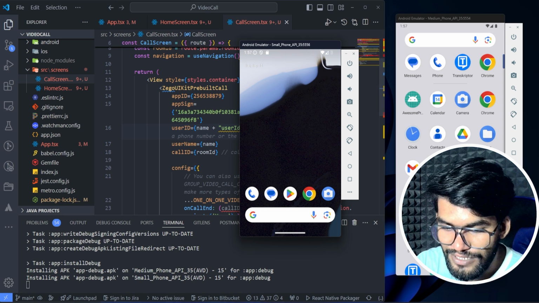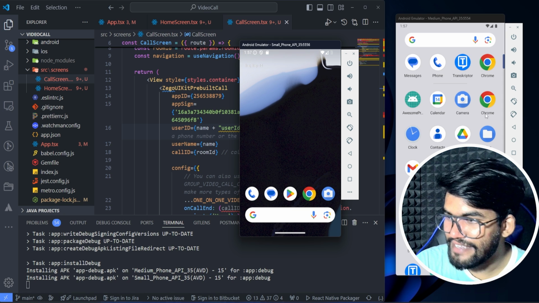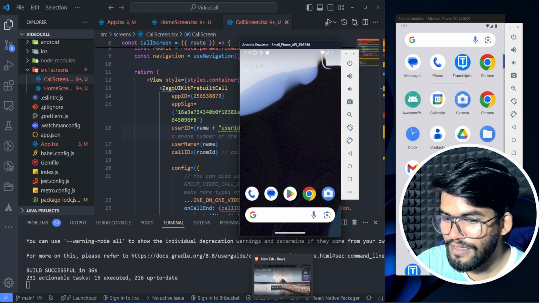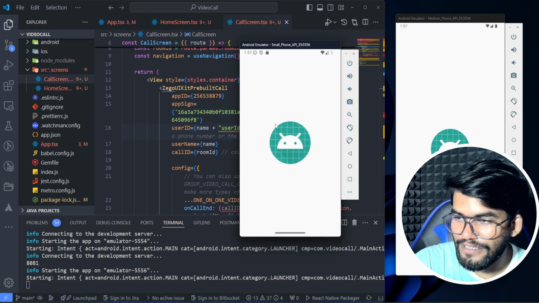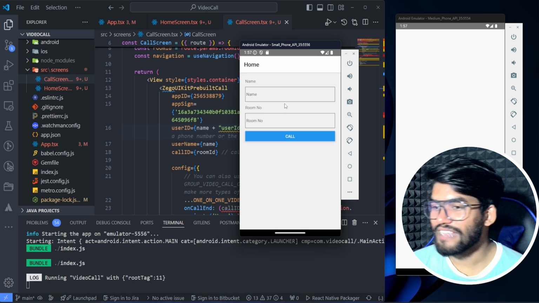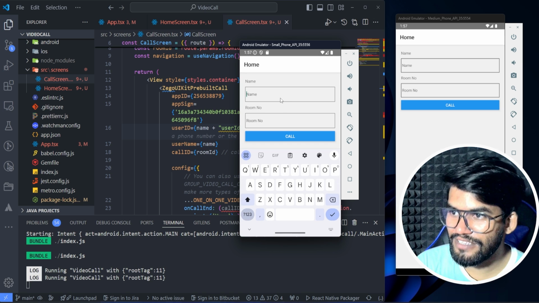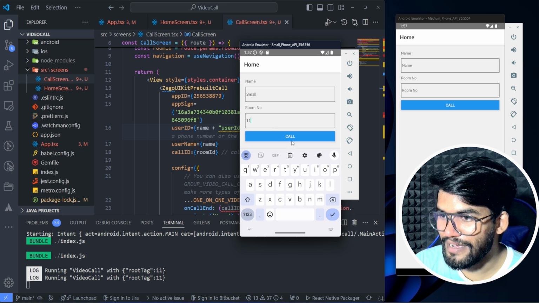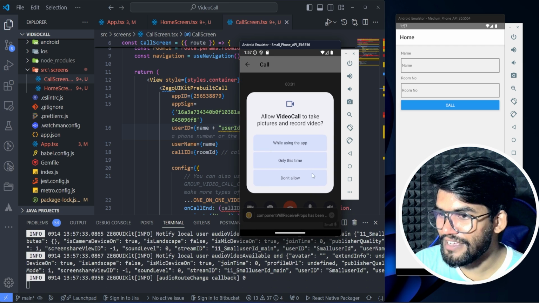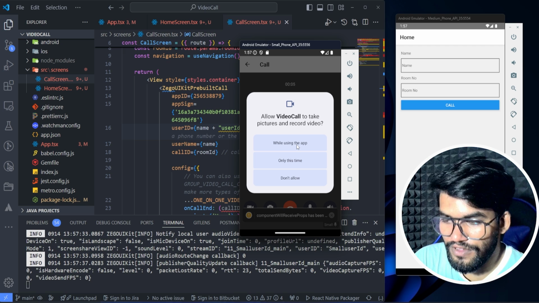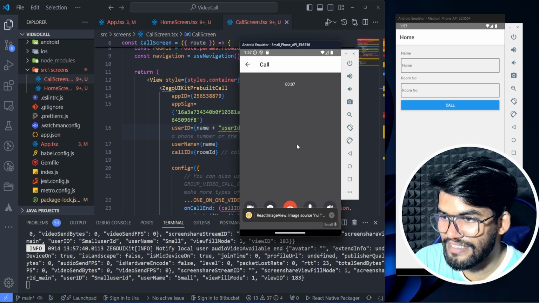So you can see the app installing on the medium size and small size emulators, so we have to wait a few seconds while it installs the app. Okay, so you can see that the app is running, and we're going to test it out, let's see if it's working or not. First I'm going to make a call. This is going to be small, the name will be small, and the room number will be 11, and I'm going to make a call. Okay, and you can see that it's asking permission on the small device because it's the first time using this app.